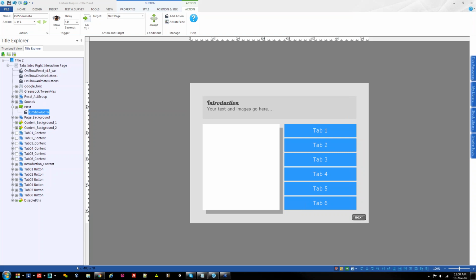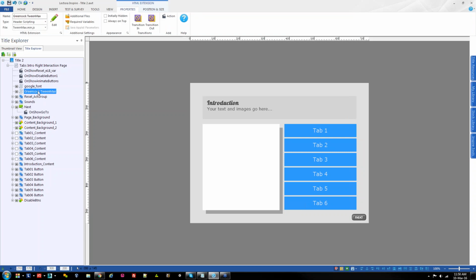If you're trying to do something that just can't be done from a JavaScript perspective on a device, like forcing a multimedia file to play on an iOS device, iOS won't let you auto start media without some really tricky back-end workarounds, and then you can cause some issues with the device. So that sort of stuff wouldn't work. But your basic, standard JavaScript library, pretty much everything in jQuery and GreenSock, will all work from inside of Lectora. You'll notice we use a lot of GreenSock tween and stuff like that.